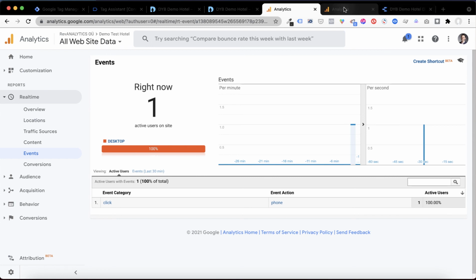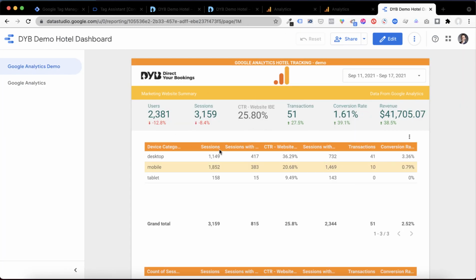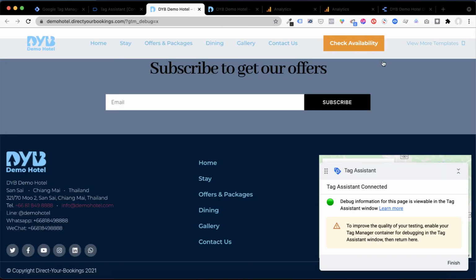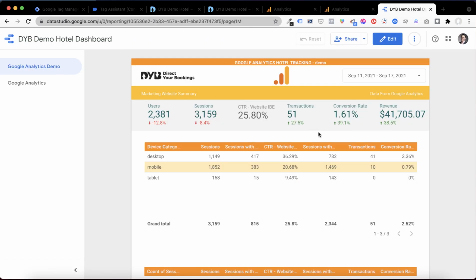Same principle. Now I've just shown you how to set up every custom report in Analytics and in Data Studio based on those specific values, the specific values of the check availability button. But you can use this exact same process to create any call to action, any click-through rate, any possible call to action, considering that that is exactly what we want people to do when they land on a website. That is what you might want to track, and the way you structure your reporting is totally up to you. I think this is really it.